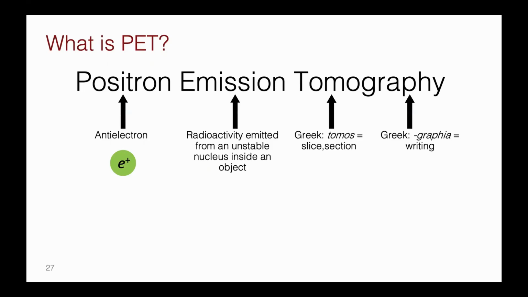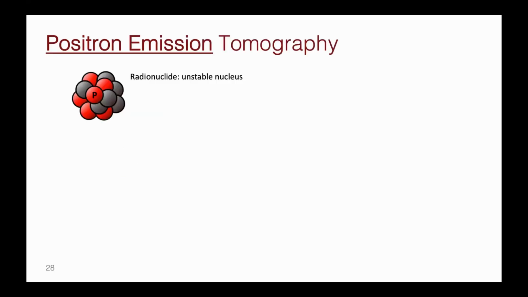But before we answer this question, I'd like to briefly go through the principles of PET imaging. So I will let you read about the etymology of PET on this slide. But essentially, it is a camera detector that detects positively charged electrons coming from the patient. Now, since positrons do not exist in our body naturally, we have to introduce them through injection. Specifically, we create an unstable nucleus, such as oxygen-15, using a cyclotron.